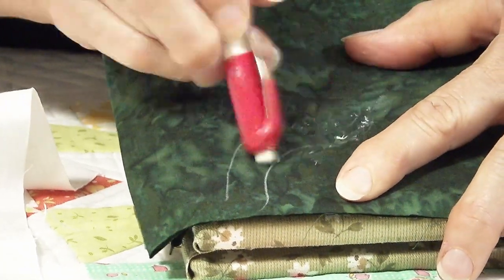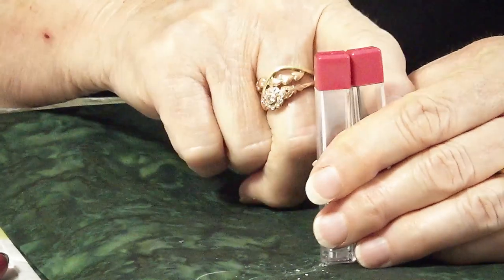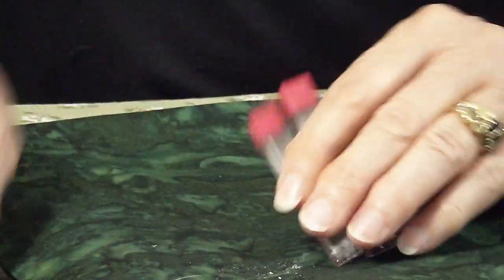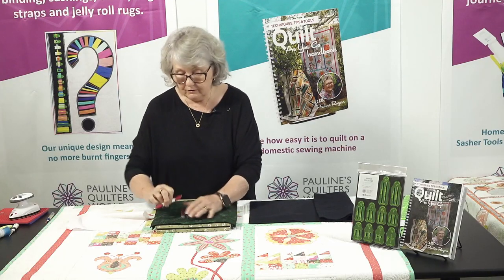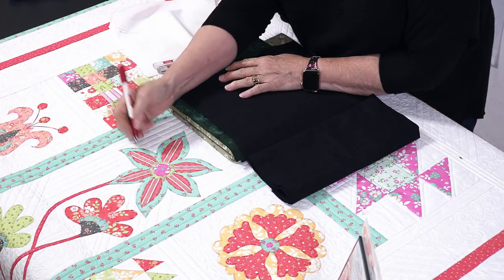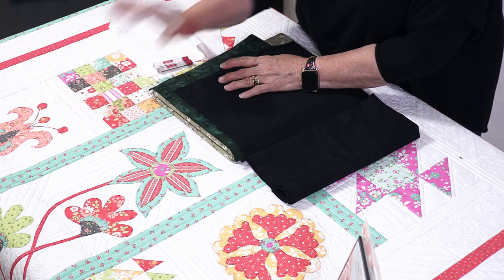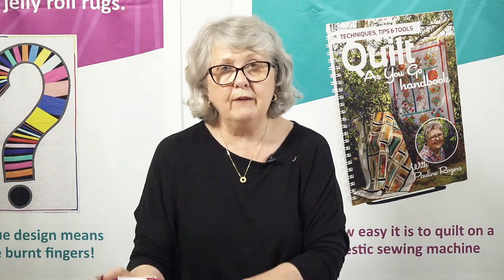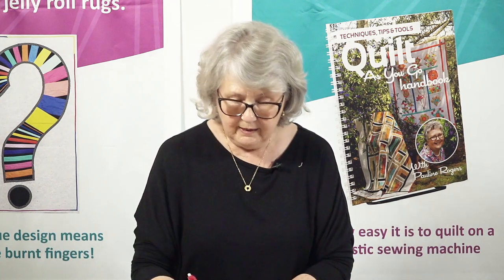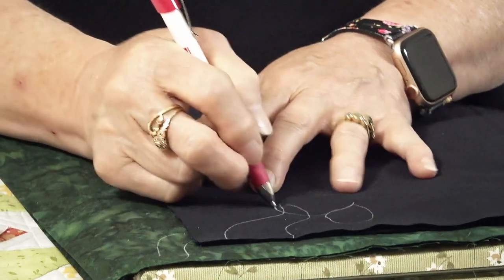You can buy refills for it once you use up these cylinders of leads. Just order the black or the white or the two together. But you will have this pencil forever. It will mark any coloured fabric — so when I do all my appliqué designs, when I mark quilting designs on my quilts, I have the one pencil I have to go to. So there it is marking up on the black fabric and it is just beautiful to use.